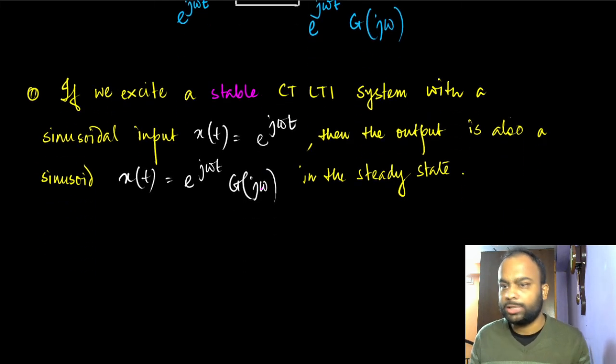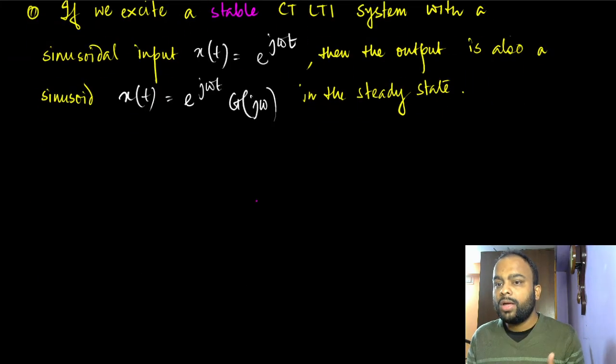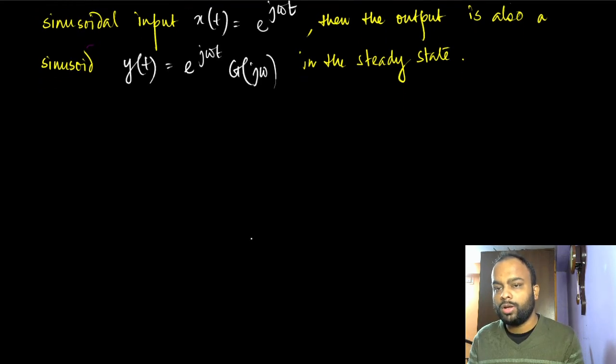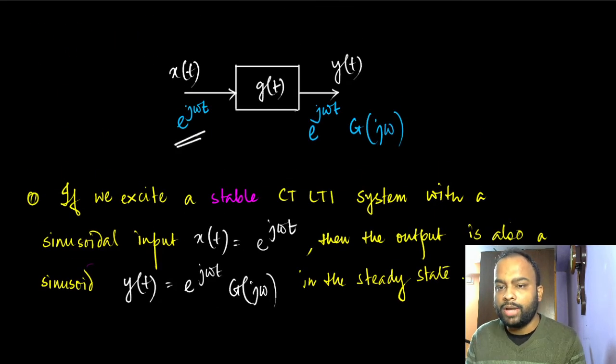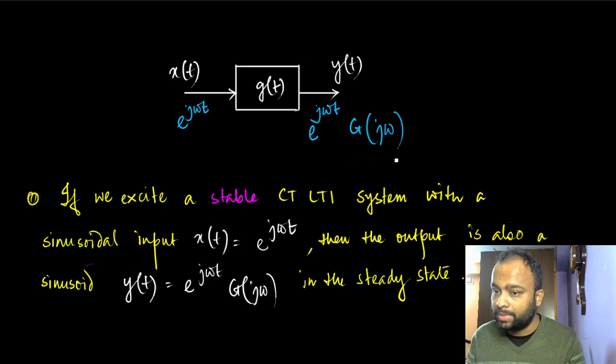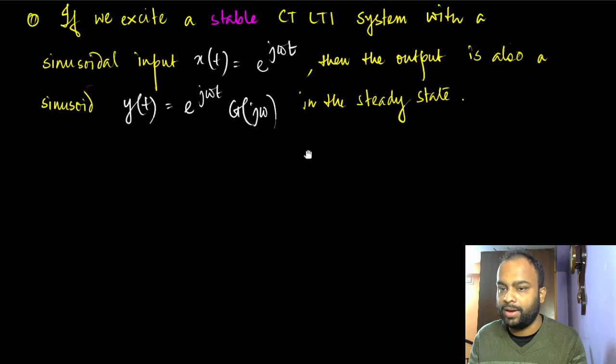I don't think there should be any confusion with this understanding here, right? Now I just miswrote the output here. Let's just make this y(t). All right, that's the output. Now of course this is the input and this is the output here, right? And again, this is nothing but a complex number really. For a certain frequency, this is just a complex number. If we have the transfer function, then this is just a complex number. And let's explain this G(jω) term here, right?